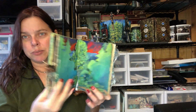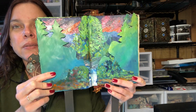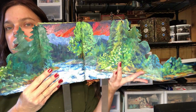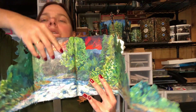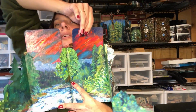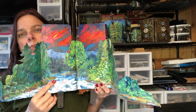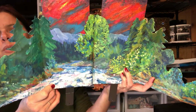This thing is a little bit unruly. This is the next page in our secret garden. Yes, it is. This is sunset on the banks of the Trinity. And now this is being a little fussy today. I need to kind of rework those push-ups. This piece here and this piece here are a little bit heavier due to their height and their size. And so I need to kind of reconfigure the push-ups. But for the most part, there is your artwork for today.